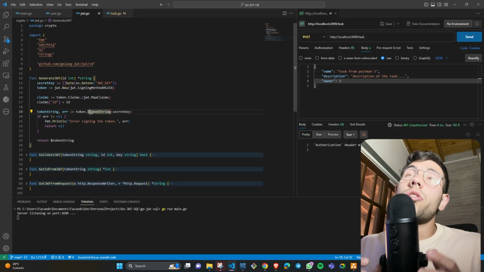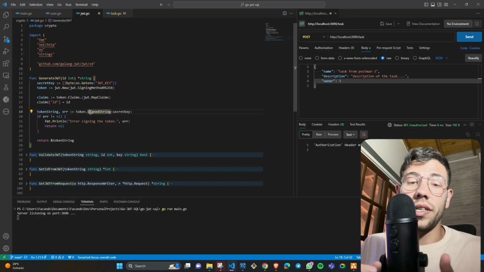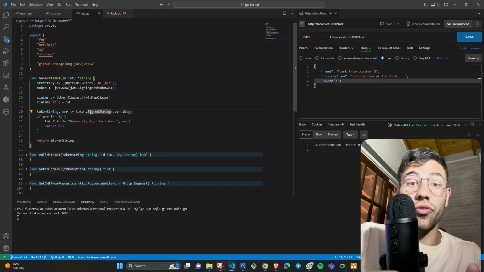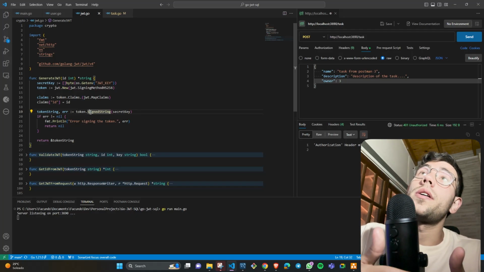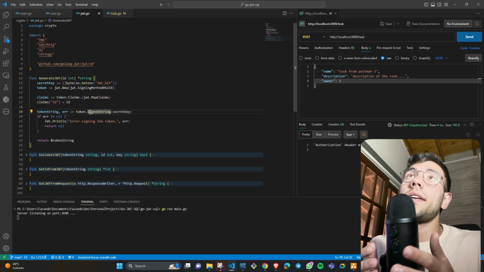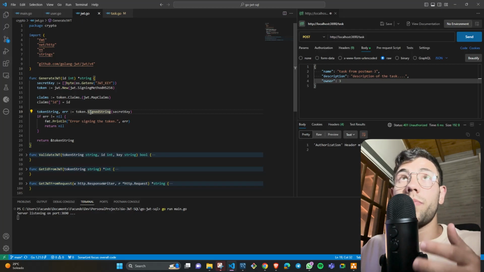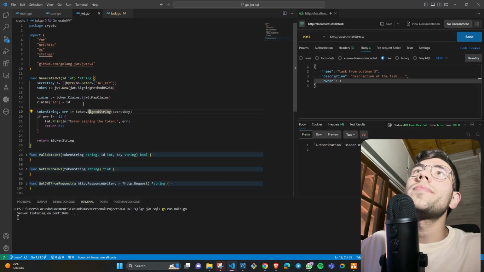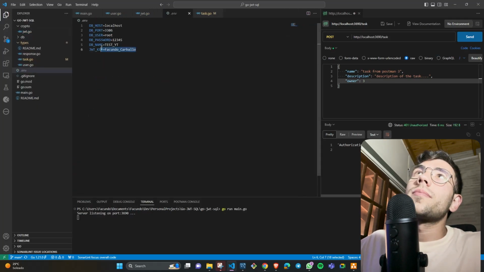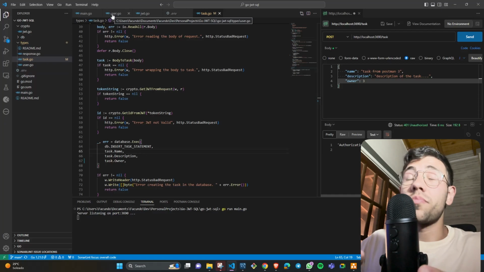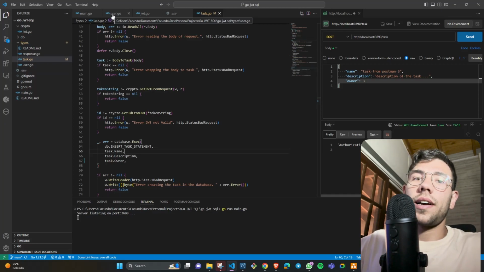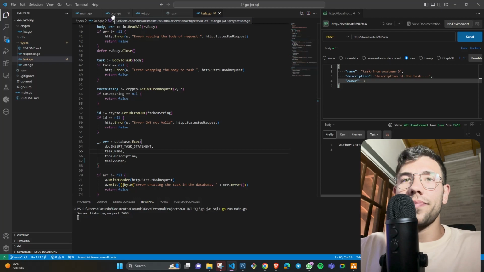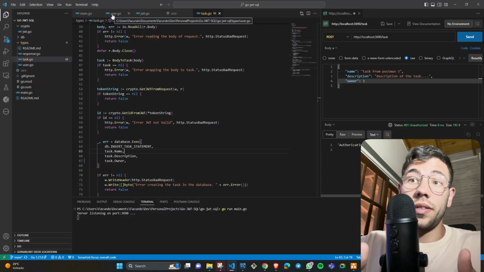And here, the server has a secret key to encrypt and decrypt the token. In this case, I use environment variables to store my secret key, my very difficult secret key that I will show you. It's my name. But this is important because if anyone has access to this secret key, they can decrypt the JWT token and get all the information that we encrypt in this JWT.